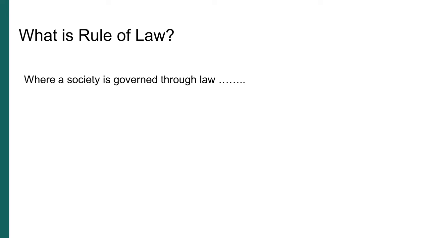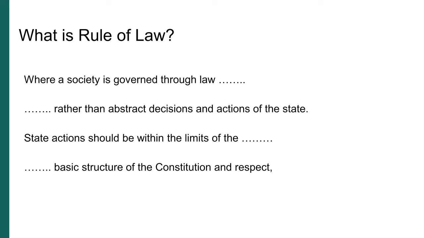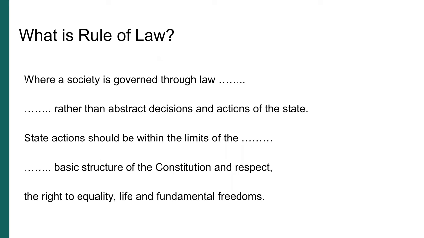So what does rule of law mean? It means that in a democratic society, we are governed by the law and not by the whims and fancies of the powerful. Power itself emanates from law and not at the dictate of a ruler. In India, the constitution is the source of all laws, rules and regulations. Their legality and legitimacy are derived from constitutional principles and provisions. For example, if a law violates the right to equality or right to life, then it is a violation of the rule of law.